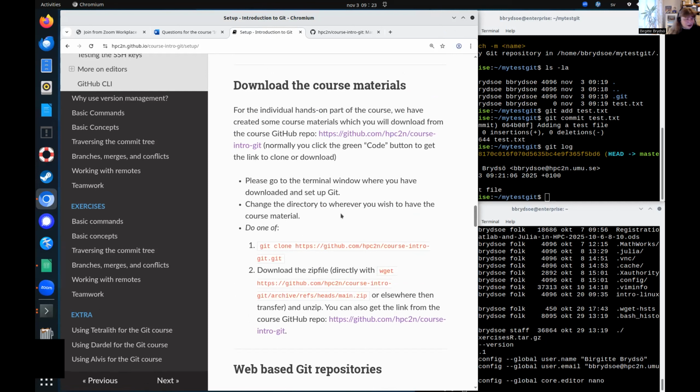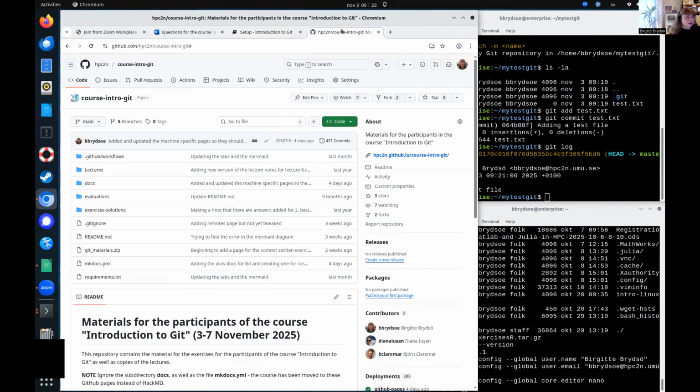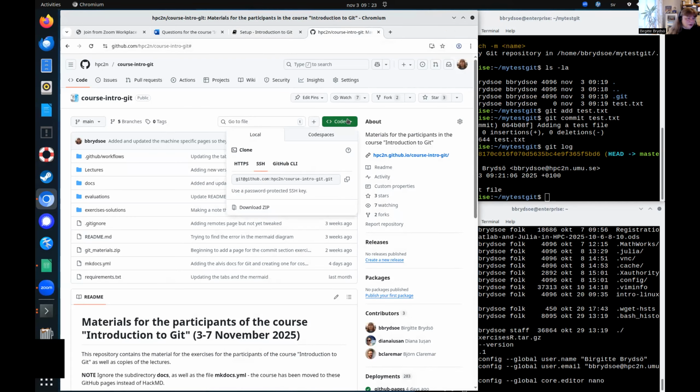And you can do that in one of two ways. You can either clone the whole repo, this here, and you can always get the repo to clone by clicking code and picking HTTPS. It's important you pick that one because the SSH one will only work if you have access to the repository, if you have been added as a member, so you can push to it.